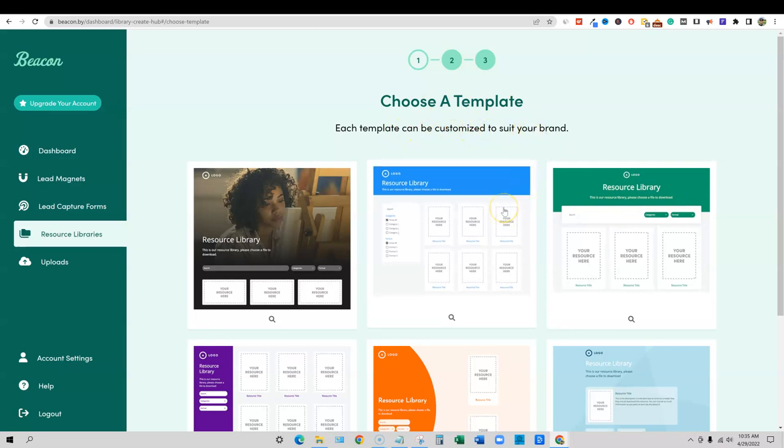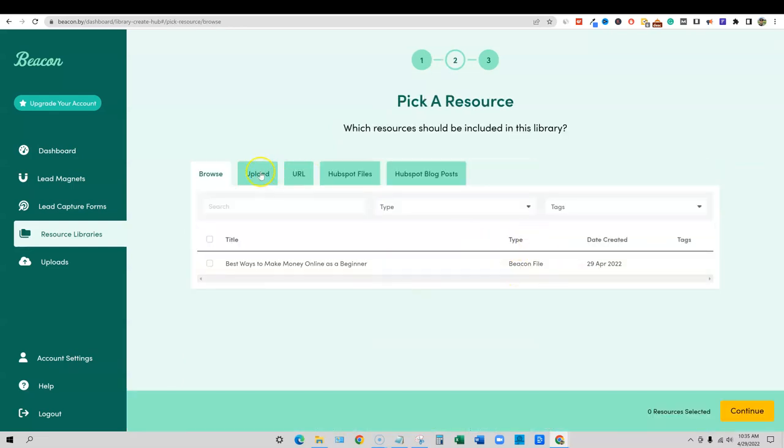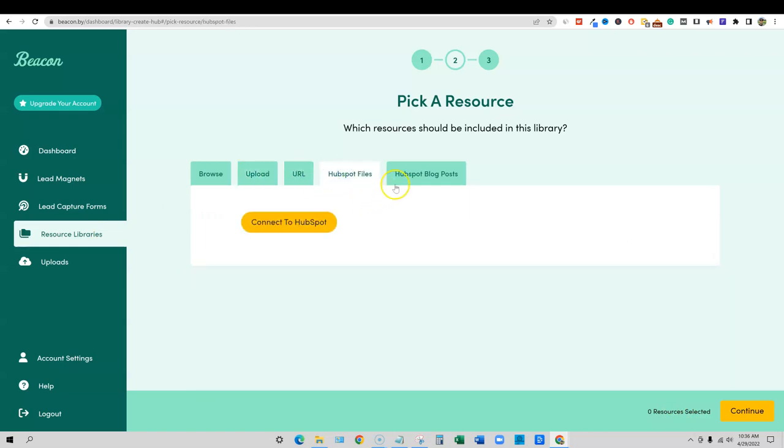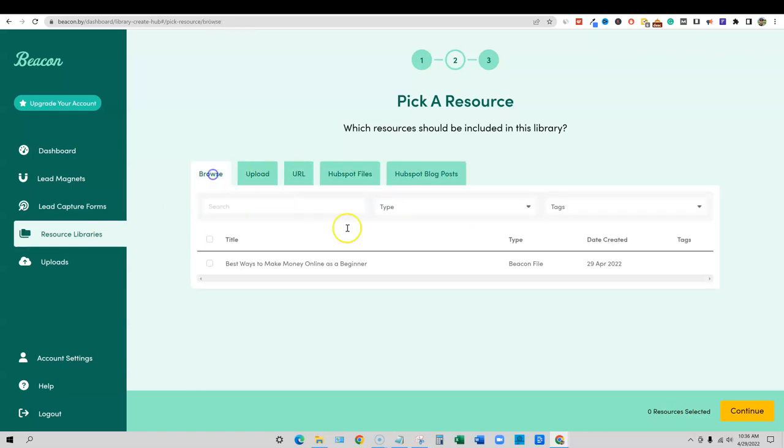So this can also be one of your forms of lead magnets where you can give out your top resources. And then you could have each one of those as an affiliate link. So let's say you have six of them right here. You could also give one of your own resources out that you created and put that on there as well. Or you can upload all your own. You can do URLs, HubSpot files, HubSpot blog posts. Super cool. I'm just going to click this one for now.